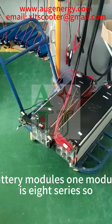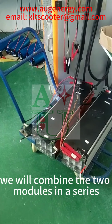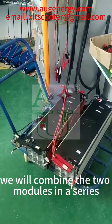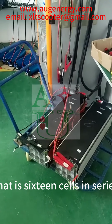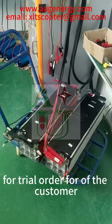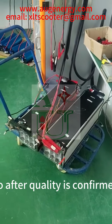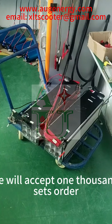battery modules. One module is 8 series. So we will combine the two modules in a serial. That is 16 modules in series for trial order of the customer. So after quality is confirmed, we will accept 1,000 sets.